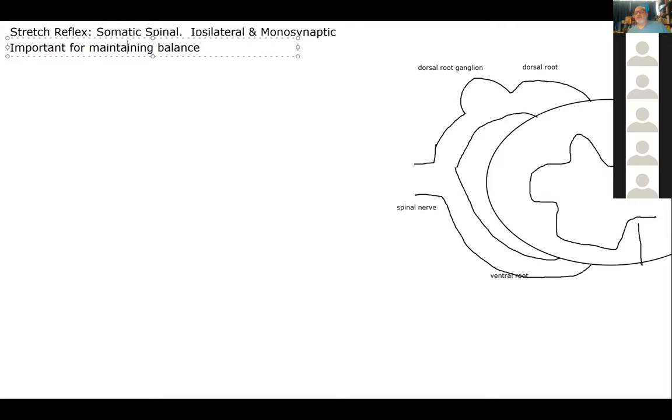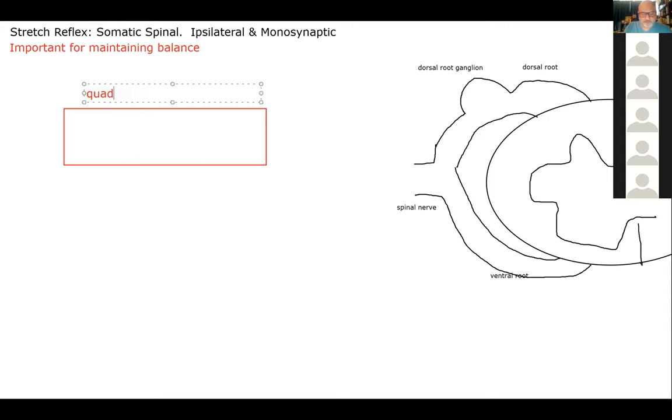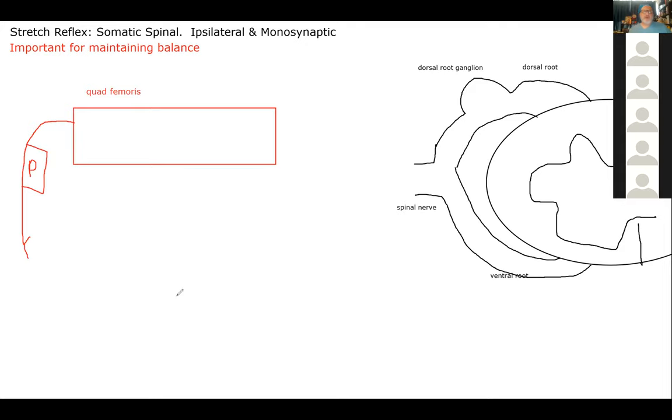The reason this works is because we have a muscle group on the anterior compartment of our femur. What is that big muscle group located on the anterior compartment of our femur? Quadriceps femoris. Absolutely. We have that quadriceps femoris up there, and as we know, it has an entire insertion pathway. That pathway involves the quadricep tendon into the patella, and the patella into the tibial tuberosity of the tibia.